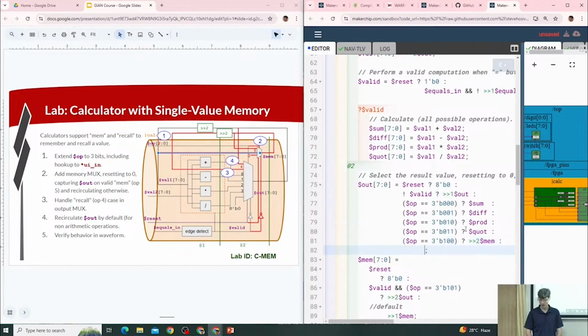And then my default is going to be to recirculate the output. You could code this differently. These, not valid and default have the same behavior. In the case of this mux, I think it's easiest this way. And this is taking care of my default recirculation. So I think I hit everything. Yes.